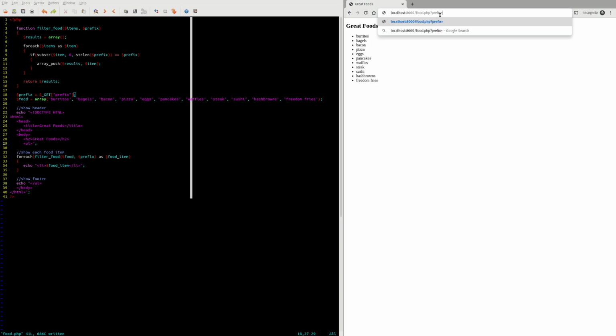So there's some things you'd want to do. If I send in nothing, it should work. Yeah. If I take this off, it should break. Or does it work? Okay, well, magic of PHP. Oh, because it's giving me an empty string, probably. If you prefix a B, hey, just got burritos, bagels, and bacon. You know, if you put enough veggies in the burritos, it's almost a complete food pyramid there. Well, it's neither here nor there, but there's my example.